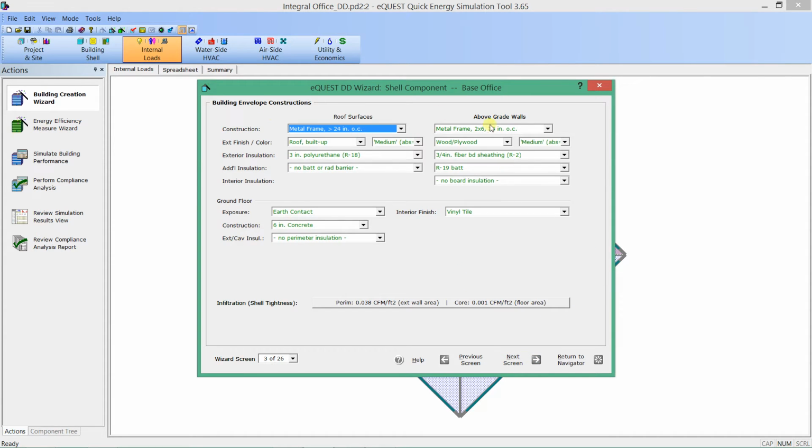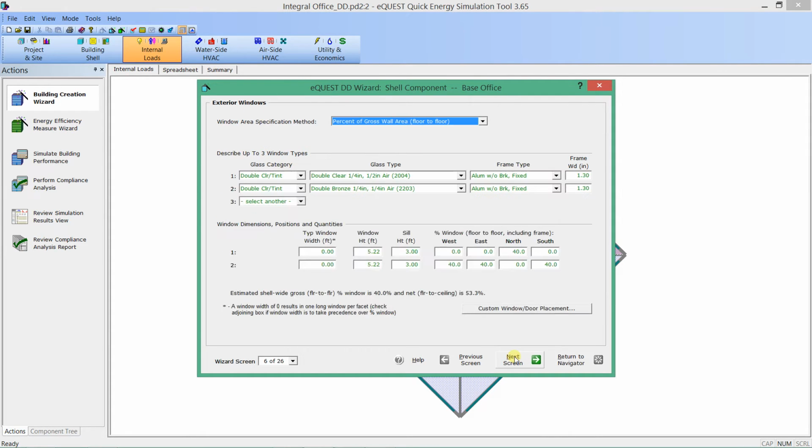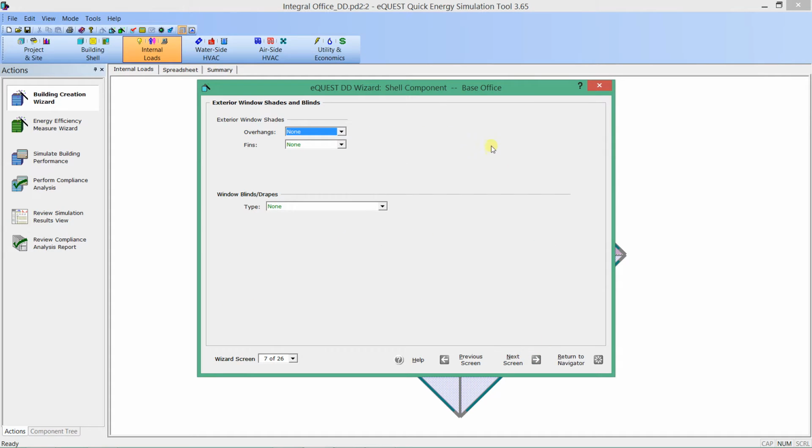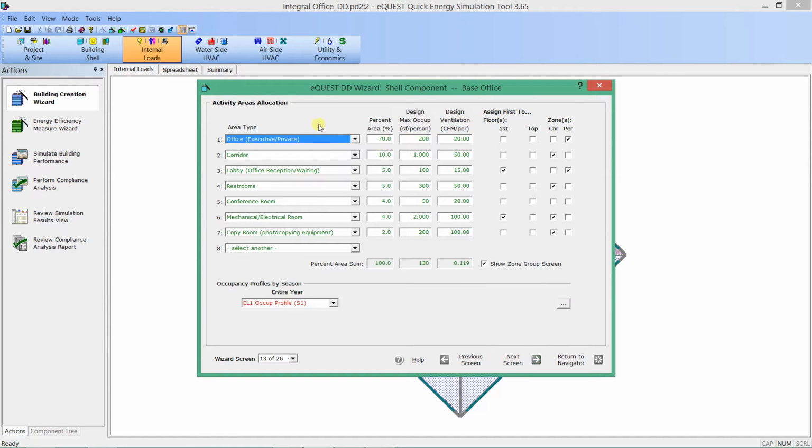And we can start to put in constructions for just these two sets of floors. We can put in the programmatic use. This is glass types. So here we can see there's two glass types. The first glass is applied only to the north. The second glass is applied to the west, east, and south. We could have changed the properties of these if we wanted to. The point of today is not to pick properties, but to show the function of these wizards. So I'm going to go pretty quickly through these. We could add overhangs, fins, you name it. And then eventually we get to the programmatic use.